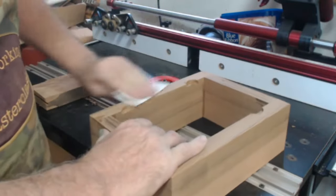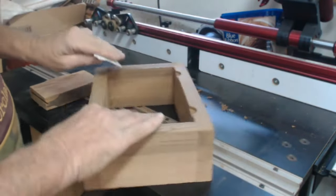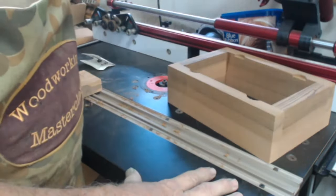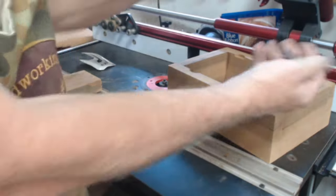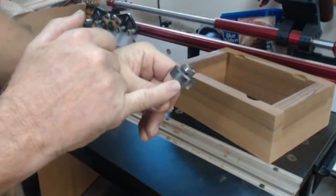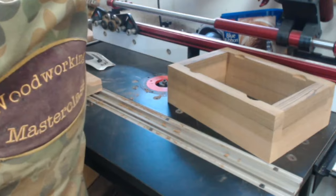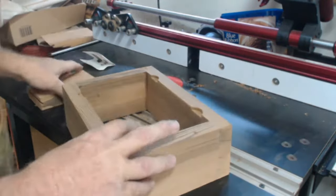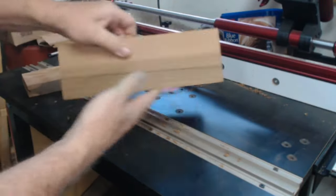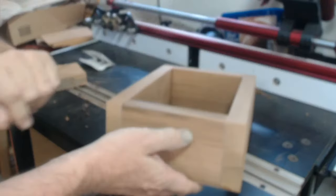The bit I'm using is a rebate bit. That, so it's got a bearing on there, and it just cuts out a rebate. This one's got a smaller bearing, which gives me a bigger rebate. I looked to the front to see which one I want people to see. That's quite nice, so I'll have that as the front.